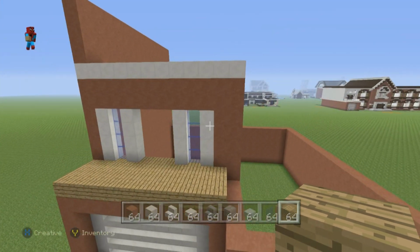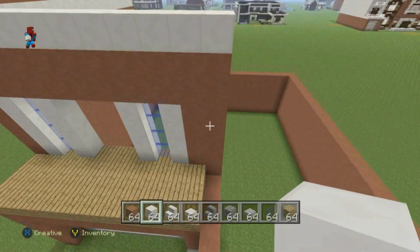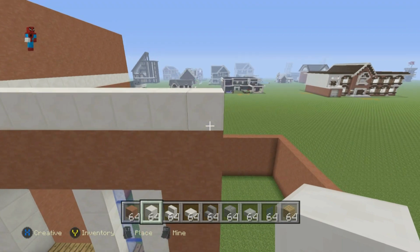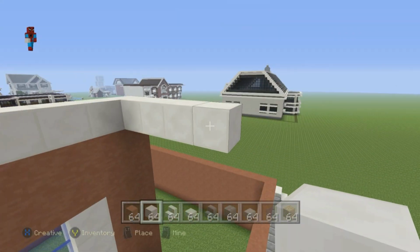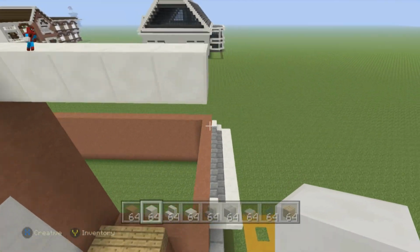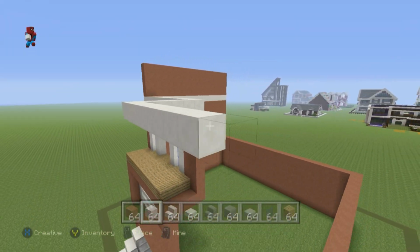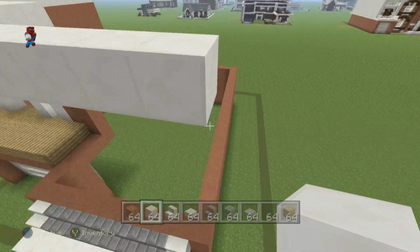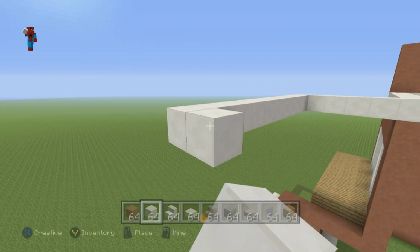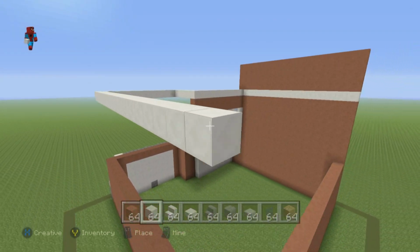So, you know this horizontal row of block of quartz, how we went to the right by 11? We want to extend this block of quartz forwards until it is hovering in line with the hardened clay down at the bottom. We want to take the block of quartz to the right, and we want to make sure that it maintains the same shape that we have down below. So it wants to maintain the same shape that we have at the base of the house, like this.